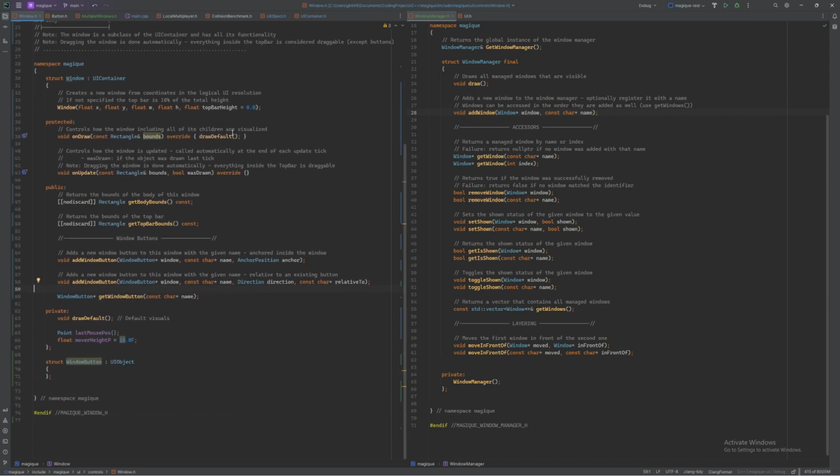Yeah, and so I decided on this, but I don't know, it still looks a bit complicated, right? You add a button, it's going to be down here, but that's pretty straightforward, right? It's just going to be a UI object, and you can draw it and update it, nothing crazy.